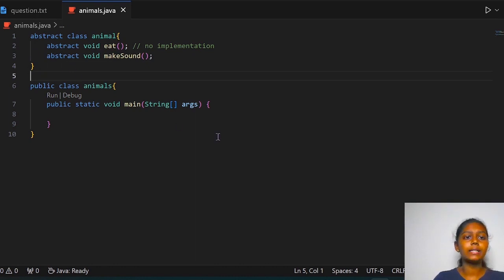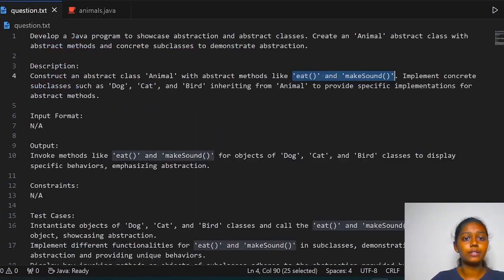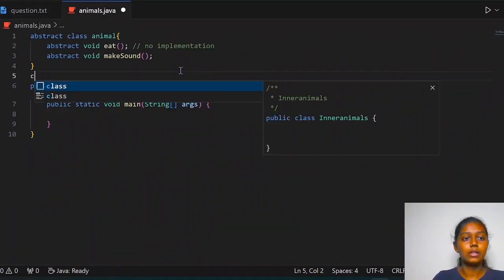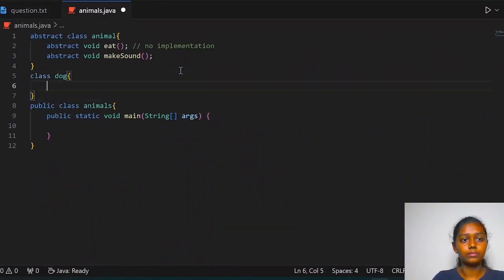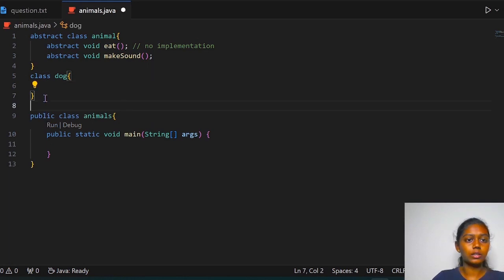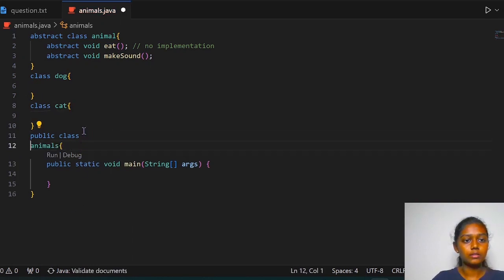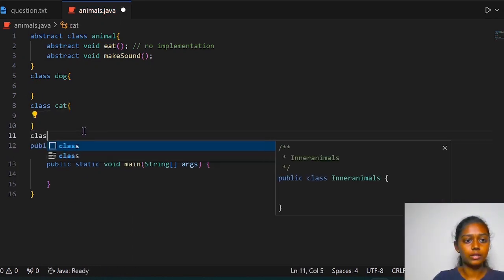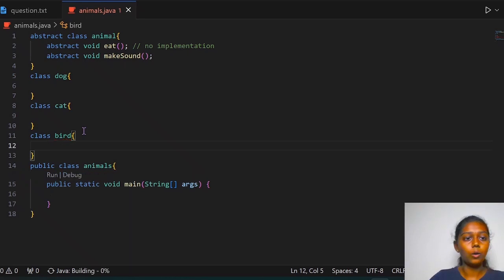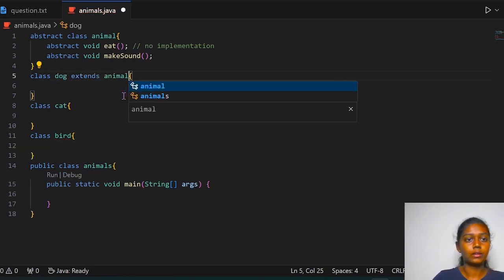Now I will create the subclasses. Actually we have three: Dog, Cat, and Bird. So class Dog, and then the other class is Cat, and the other class we have is Bird, and all these three classes will extend the Animal class.